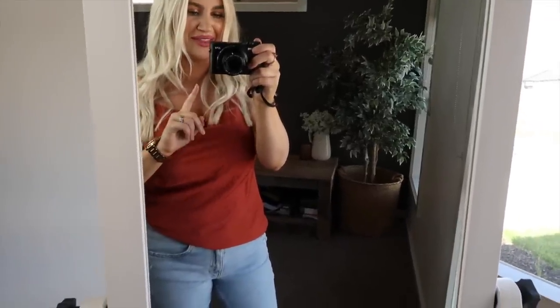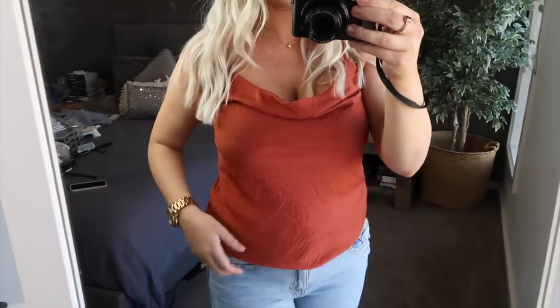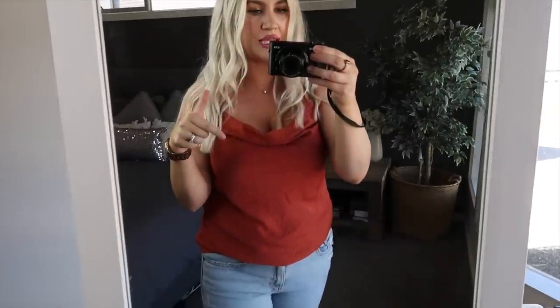The cami I've teamed the outfit with is from Kmart as well. I love it so much — it's a cow print scoop neck, kind of like a crushed satin cami. I picked this up last summer so I'm not sure if it's in store now. It was around $15, but they do have some other camis in there that are quite cute.